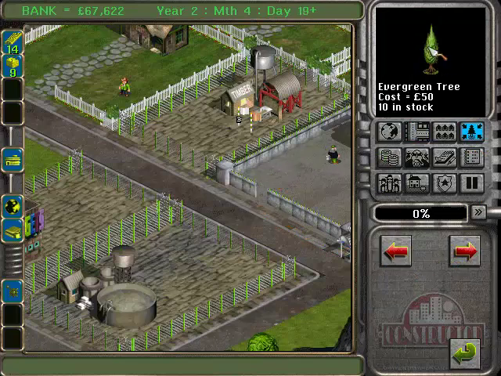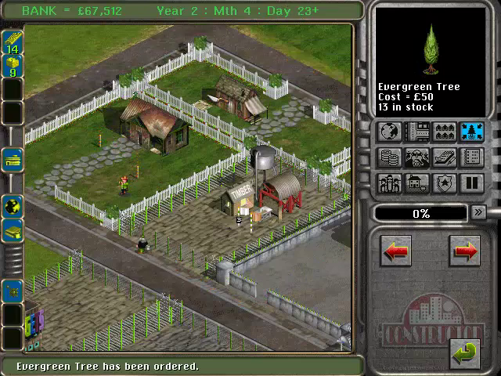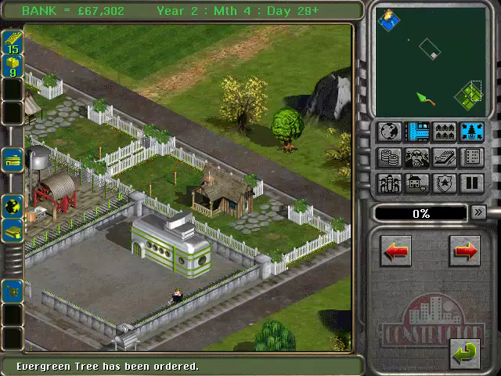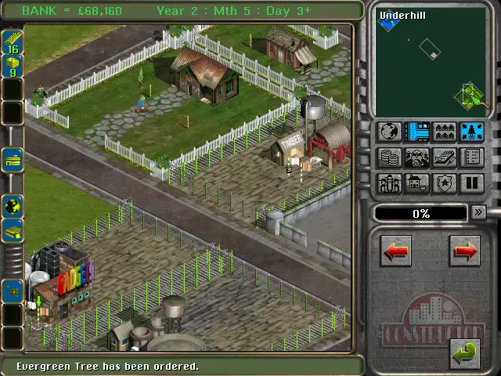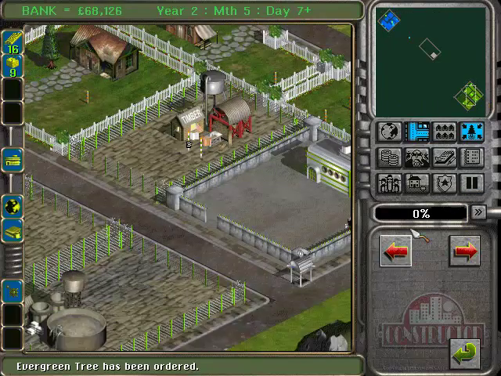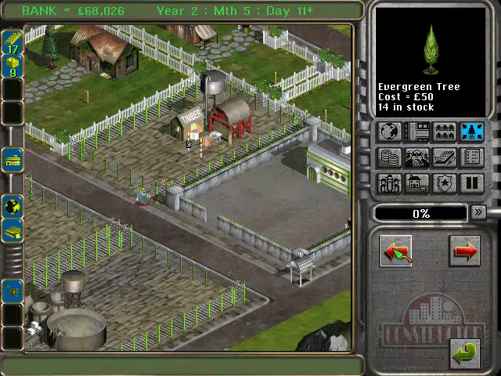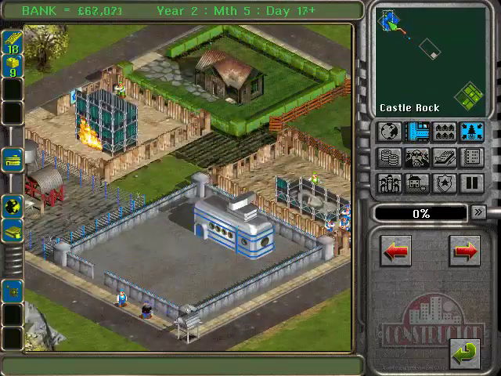Okay, trees. Plop down 2 evergreen trees here. Don't need to worry about the delicious trees. Yes, I know they're deciduous trees. I said that like that on purpose, because I'm trying to be funny. I don't think it's working.